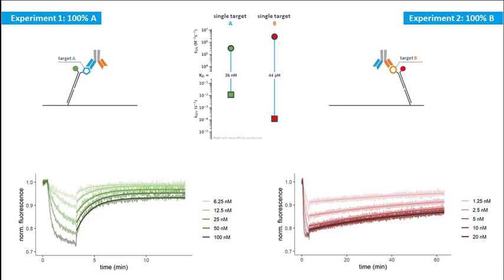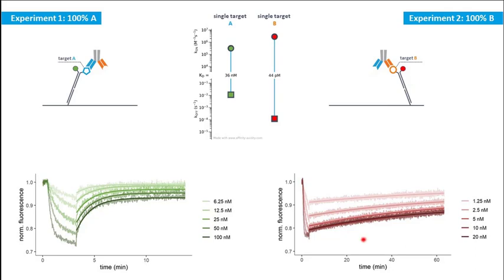In a second experiment, target B only is immobilized on the chip. Our bispecific antibody can now bind with its other arm. In this setup, the ligand strand carries target B, located in close proximity to a red fluorophore. The fluorescent signal is captured by the second detection channel of the helix instrument.